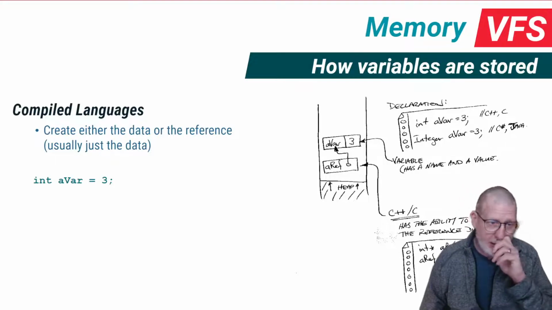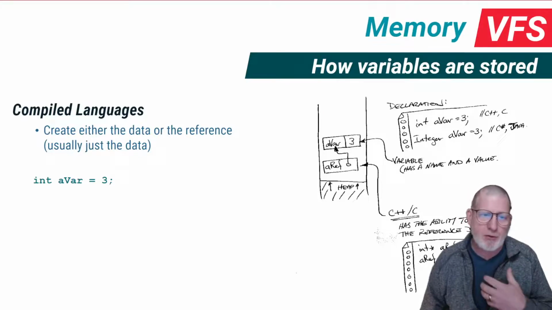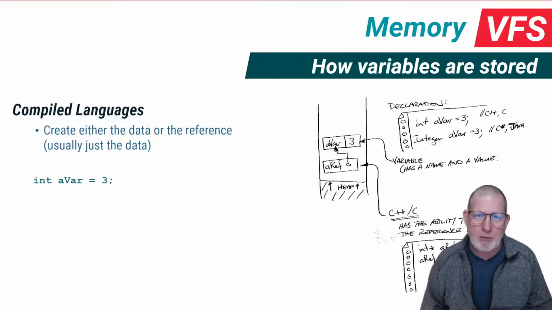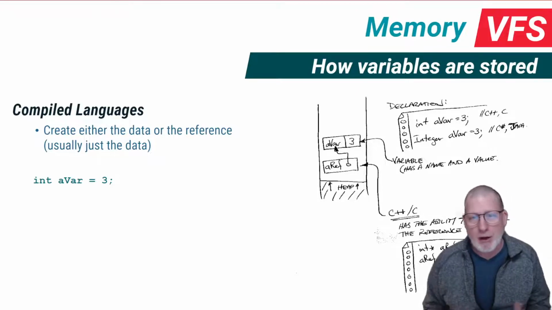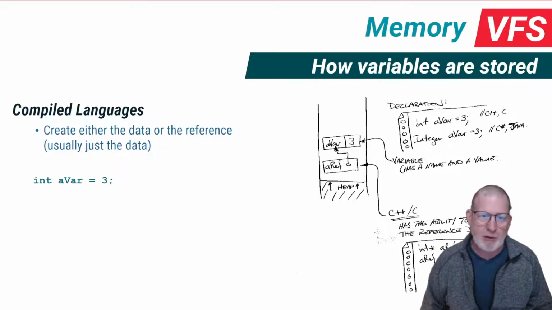In the examples I have here, they're almost all C++, because when we look at how our memory is referred to, we're going to have to get into the difference between the memory itself that we're allocating and how we refer to it. And how we refer to it is with a reference. There are different ways that we indicate that in different languages. So you see in the top part, I've got my declaration there. That int var equals 3 is the way C and C++ declare variables. The next line down, Integer var equals 3, is the way C# and Java declare variables.